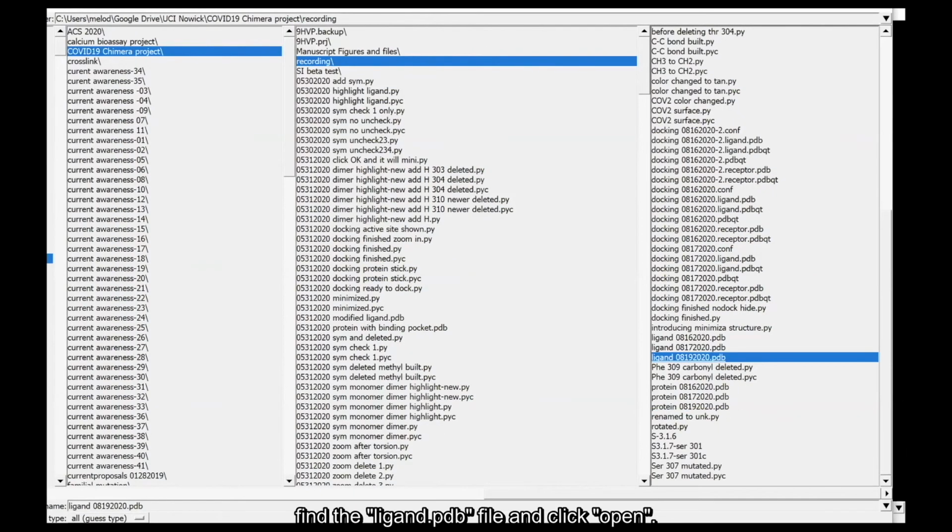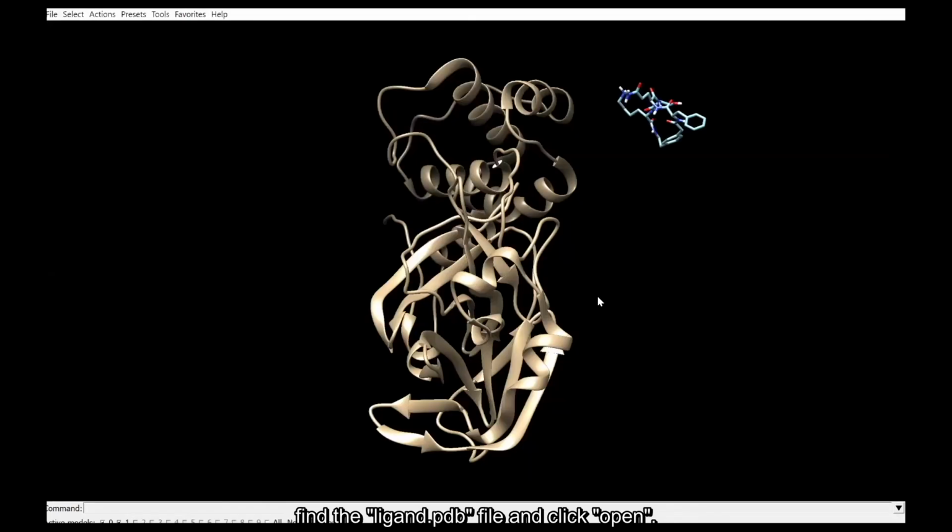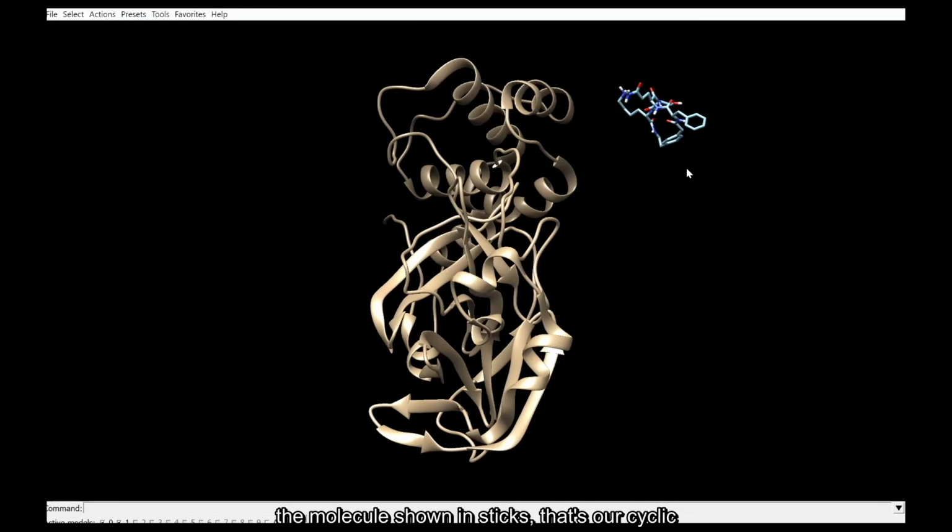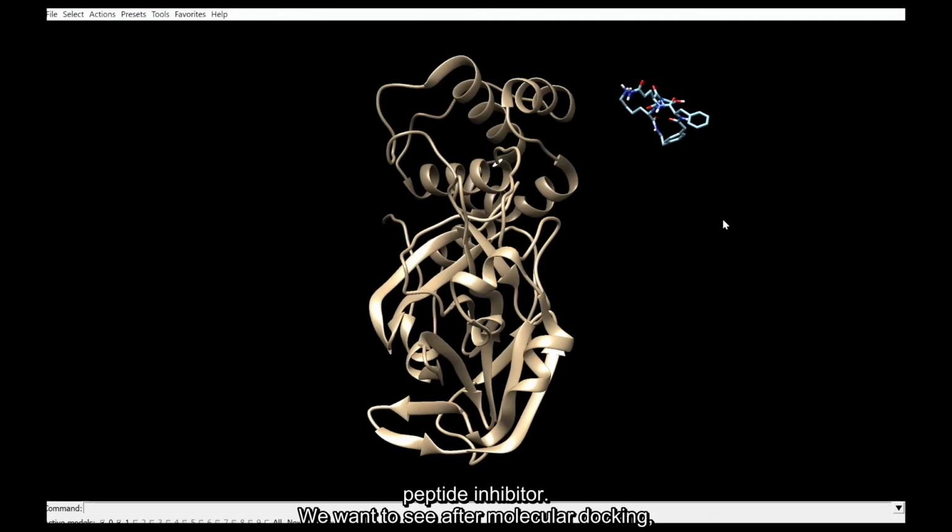Find the ligand.pdb file and open. Now the molecule shown in ribbon is the SARS-CoV-2 Mpro, and the molecule shown in sticks is our cyclic peptide inhibitor. We want to see after molecular docking whether this cyclic peptide inhibitor will bind to the active site of the SARS-CoV-2 Mpro or not.